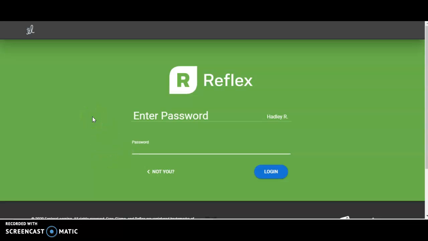I really encourage you to be practicing this for 20 minutes today, but this is something that you can be practicing a lot, and you can be practicing this every day. This is going to help you learn your multiplication and division facts, which is really, really important in third grade, and then it's going to be super important in fourth grade.